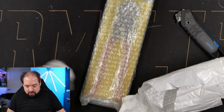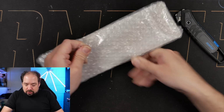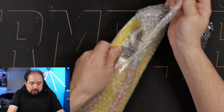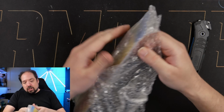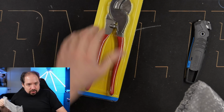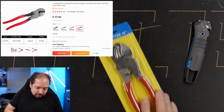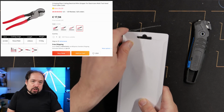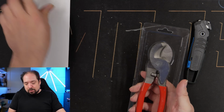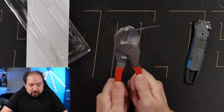What's this? Oh, I know what this is. I already have one of these, but I believe this is a slightly bigger size. And once you start cutting really thick cables, it's very important to have a decent cable cutter. So this is a really heavy duty one, which should be able to cut the 50, 75 and 95 millimeter square cable that I'm going to be using in Project Energy.